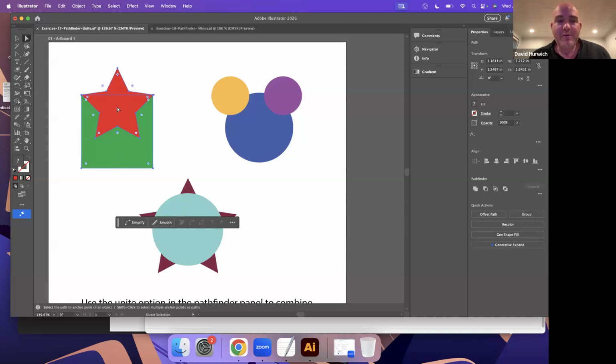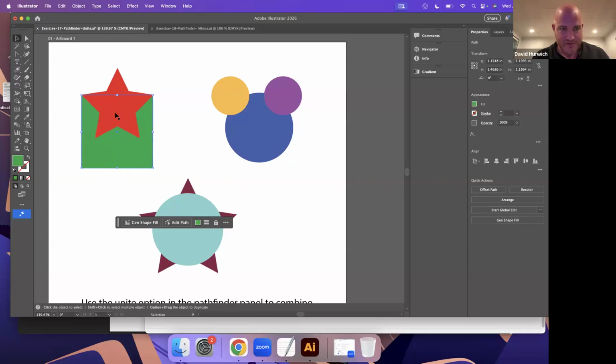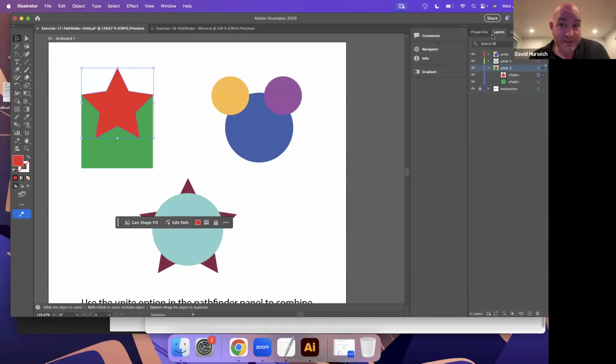Now, when you have two vector paths, each vector path by default has its own fill. This has a red fill, this has a green fill. You can only have one fill when you combine them, and whichever vector is on top, that's the one whose fill is kept.